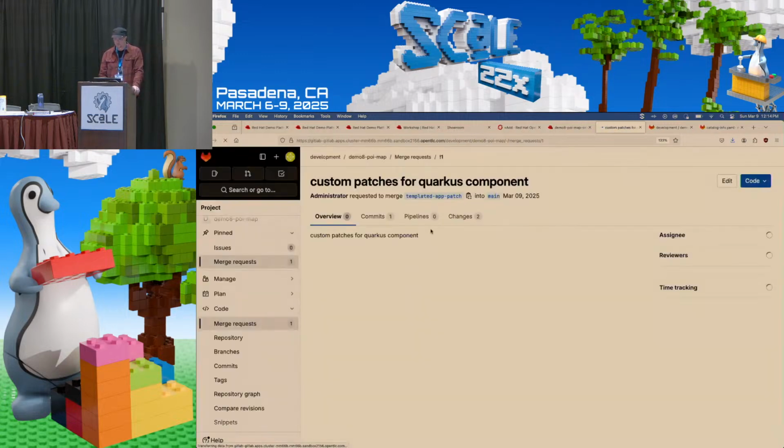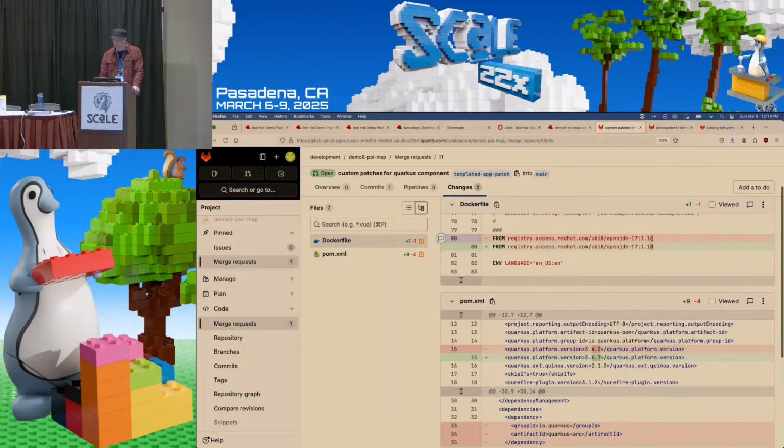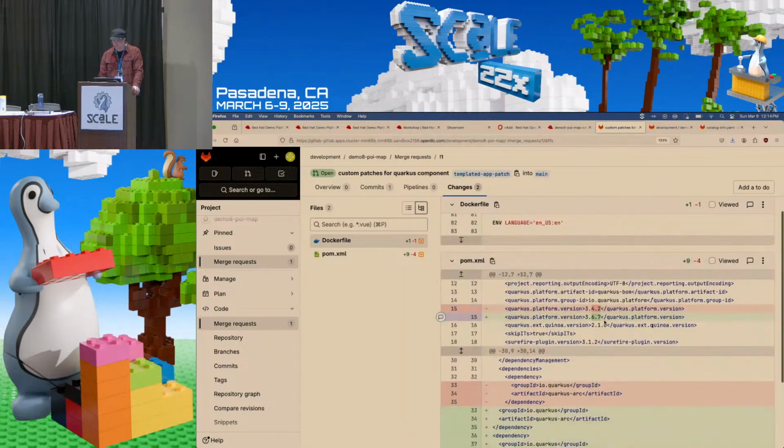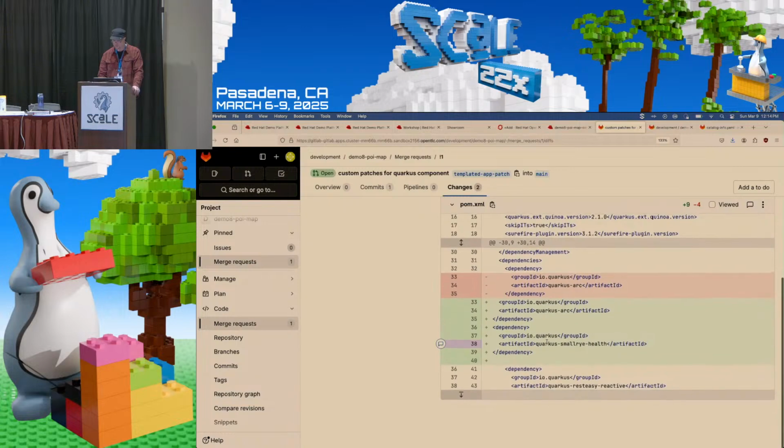And if I take a look at this one, we could see there's some changes, and it looks like that did update our OpenJDK version and our Quarkus version, and make a small change to our POM XML here to include Quarkus SmallRye Health.